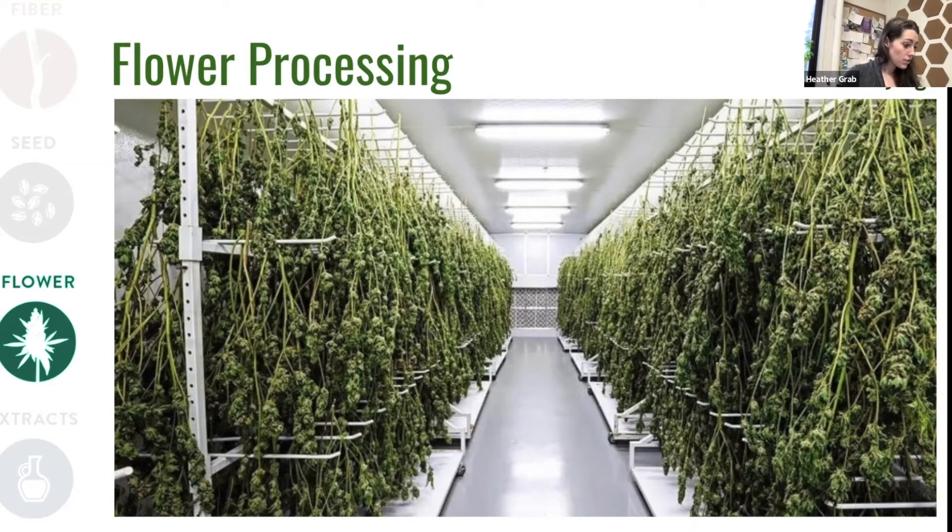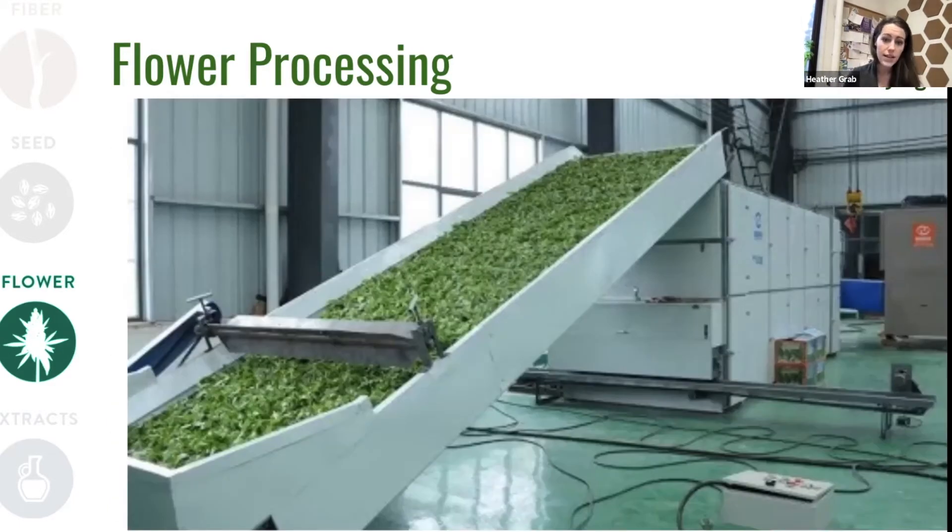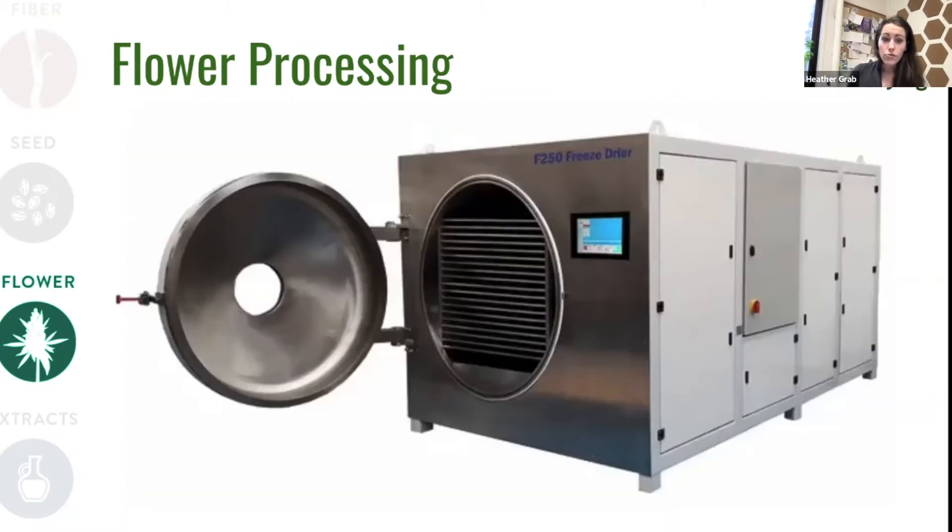Growers and processors doing really large-scale processing might also choose to use faster, higher-heat technologies. This example shows a forage dryer being used to quickly dry down a large volume of already-milled hemp flower. These processes are very fast, but they may come at the cost of losing some valuable compounds like terpenes. In response, growers have started to explore other technologies like freeze dryers — there are some very large-scale freeze dryer products on the market now that operate under a vacuum at very low temperatures in order to sublime the water off of the flower, giving you a very well-preserved, good-color flower product.